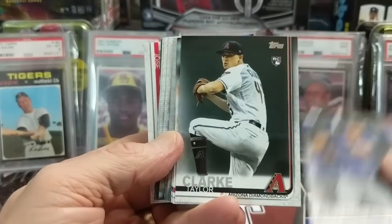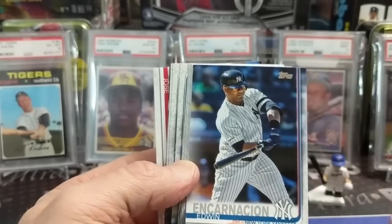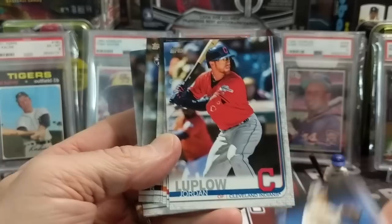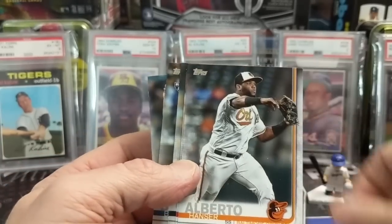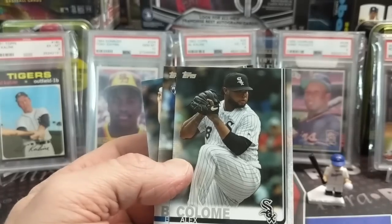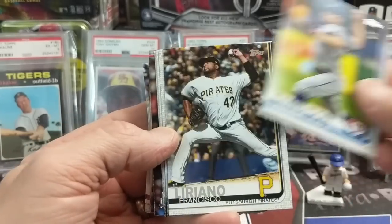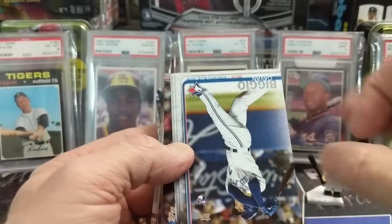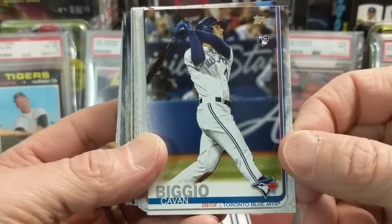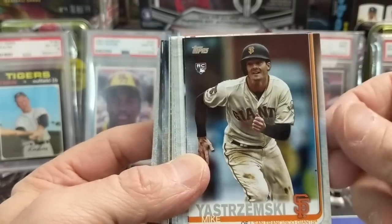We've got Reynolds, Clark, Dietrich, Kron, Canning — Canning is supposed to be good, so is Lane Thomas. Thomas rookie, that's pretty cool. Bishop. And a lot of rookies in this set — Biggio, that's the true rookie, not the debut, so that's cool. He has some potential. Mikey Brosseau had a good solid rookie season.